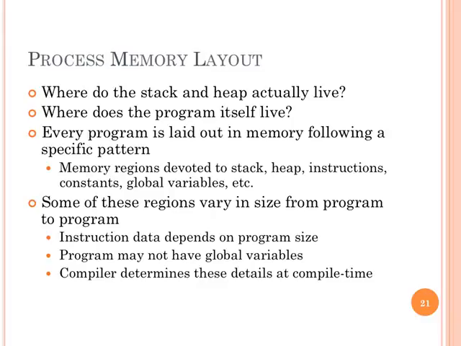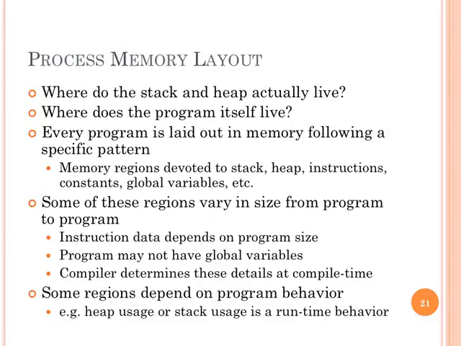Some programs may not have global variables. I hope not. They usually don't. That's actually not true. There's a few things that are global that are just set up by the OS for you. And then the compiler will determine many of these details at compile time, and other things depend on the program behavior. If I had my little find primes thing and print them out, and I said I want to find all the primes that are less than 100, I would generate a certain number of values. But then I could run the exact same program and say, now I want to find all the primes under 1,000,000. And the answer would be very different. My heap usage would be much larger the second time than it would be for the first time.